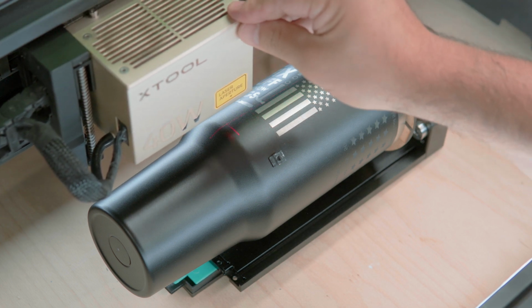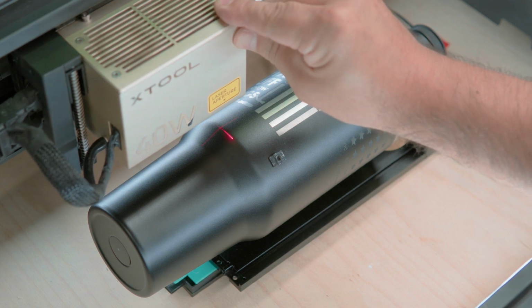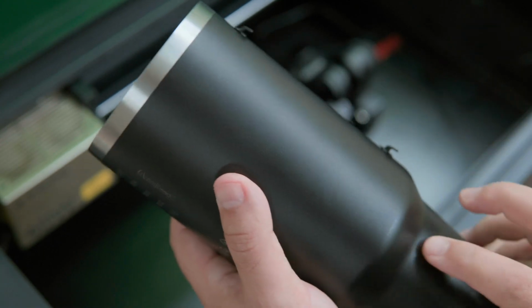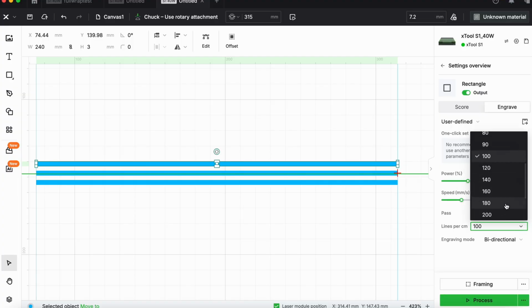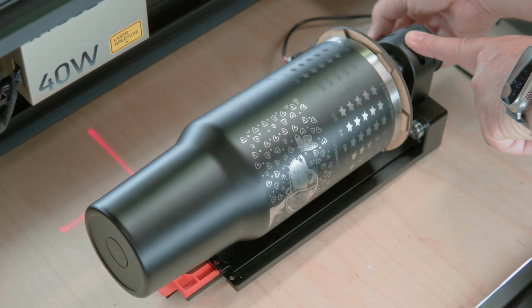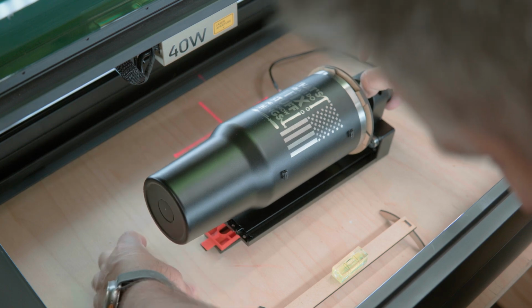Now, for the full wrap, I'll need to run some new tests. Because we're tilting the RA2 and working with a tapered surface, we'll have to fine-tune the focal distance. The challenge is this: if I focus the laser at the highest point of the tumbler, the beam might not hit strong enough at the bottom, where the surface is further away. I could crank up the power and slow down the speed to compensate for that drop, but then I risk burning the top. So what do you do? I've seen three main ways to approach this, and they all aim to find an average working height. Remember, you will need to tilt your RA2 for all this.